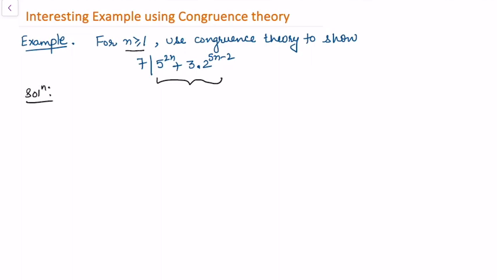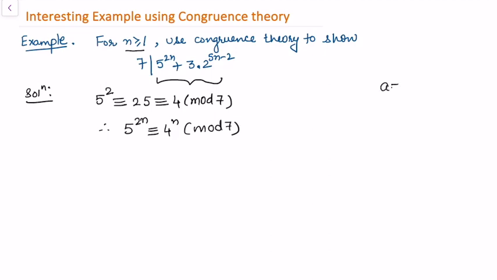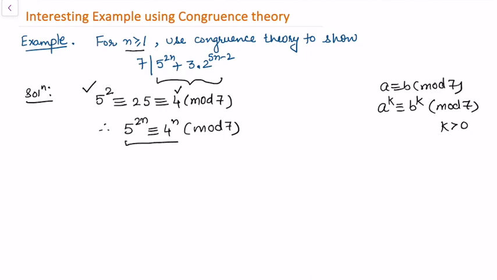To start the solution I need to recall some basic properties of congruences. Observe that 5 squared is 25, and 25 is congruent to 4 modulo 7. So we get 5 to the power 2n is congruent to 4 to the power n modulo 7. What I used here is that if a is congruent to b modulo n, we can raise both sides to any positive integer power. Let's label this as Congruence 1.